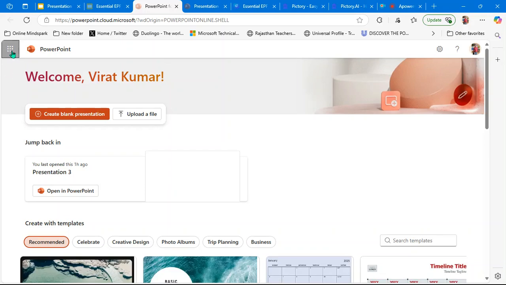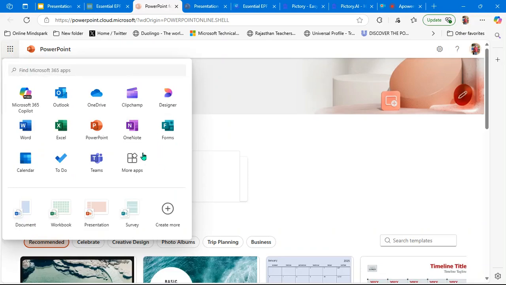When I click here, this is OneDrive, so you can use it online. Microsoft 365 Copilot, Outlook, OneDrive, Clipchamp, Designer, many more things are here. You can use Teams online as well, and you can even create a form.